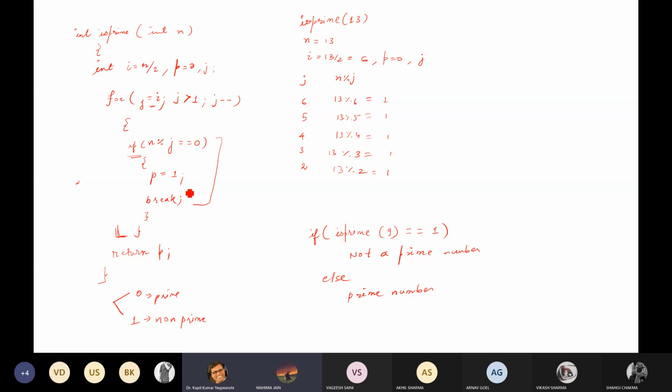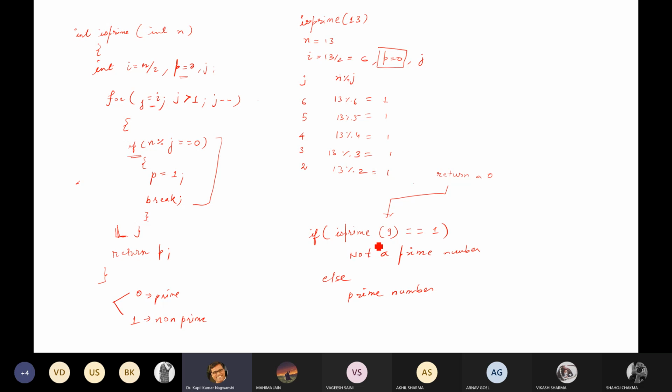Yes, sir. Correct? It will not break by default, and initially we have already seen that the value of p is 0. So what will be written by this program? It will return a 0. Okay. Now this 0 will go to main program.